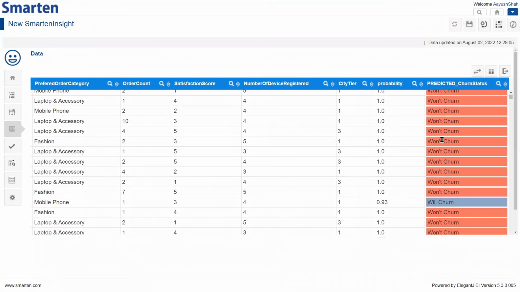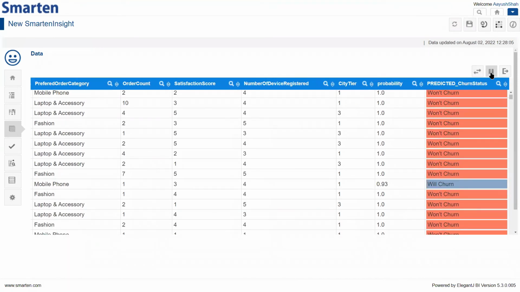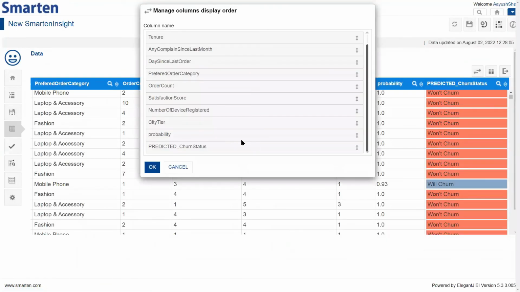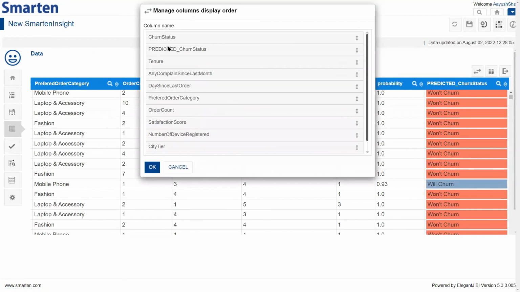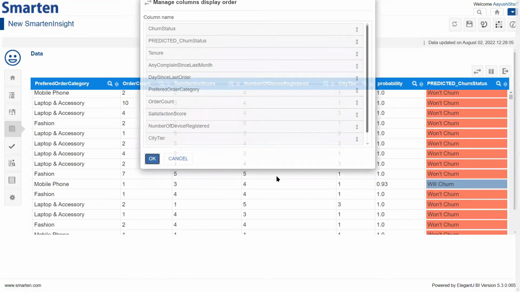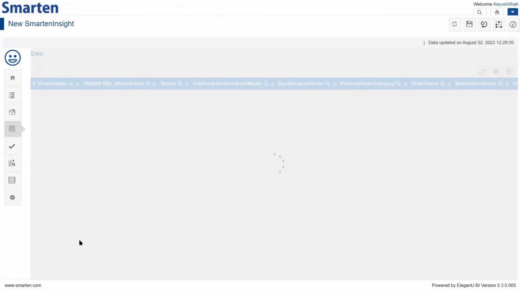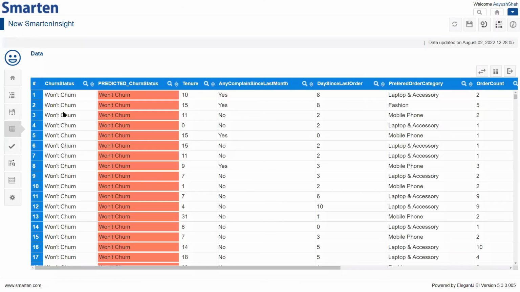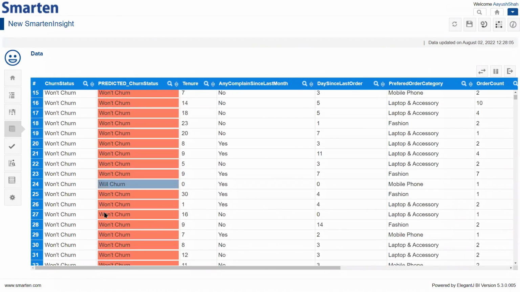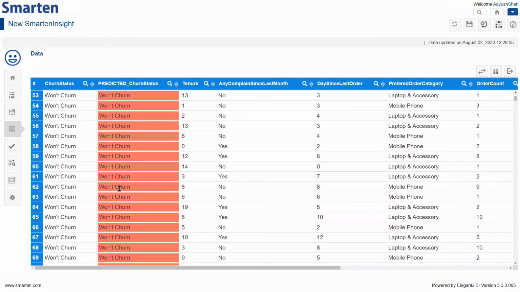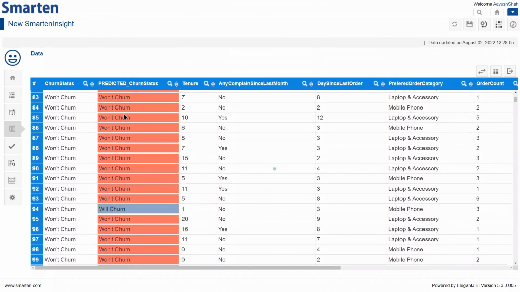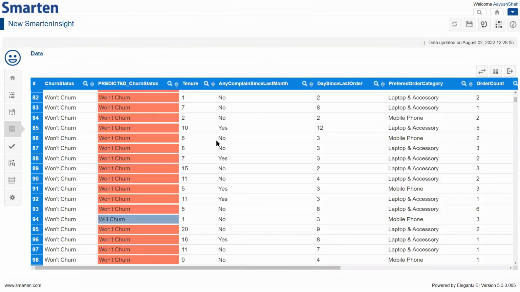On the top right, we have certain options to manage this data. You can manage the columns, like if you want to take the predicted churn status on the top, side by side beside the churn status, and see what was the actual and what Smarten has predicted for us. You can check it right from there. Same way, there are other options to manage the columns.